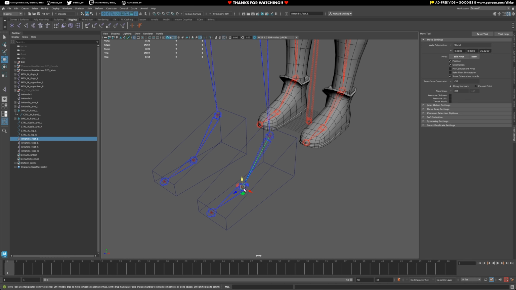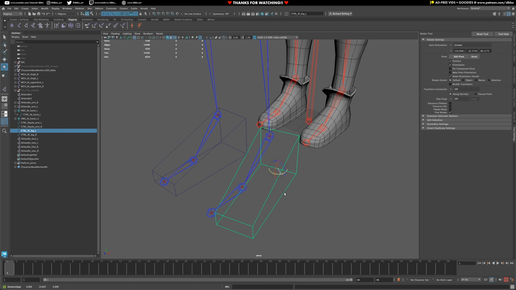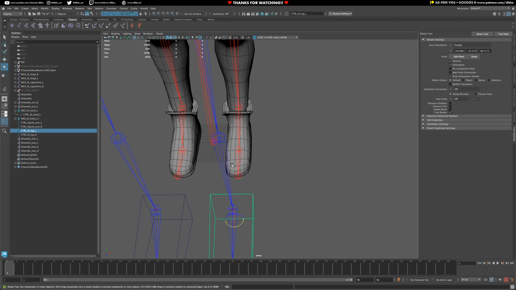So, we want to be able to laterally, at least from the center point, swivel the foot from the ball of the foot, not just the ankle. And of course, we want to be able to control the ankle or the ball of foot rising and falling. So we're going to create a very simple control for this one.